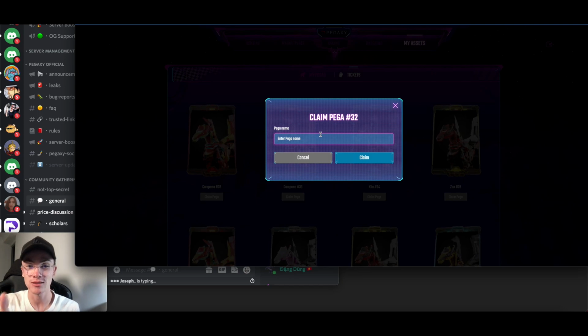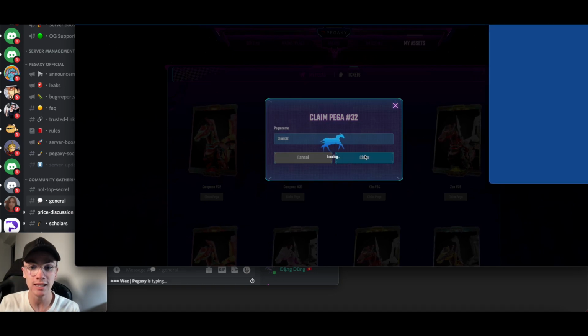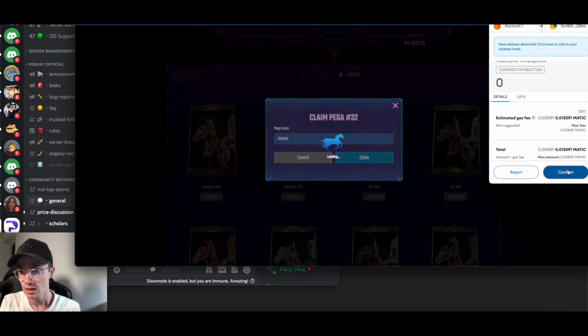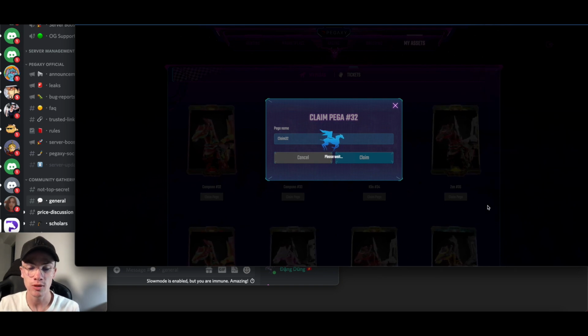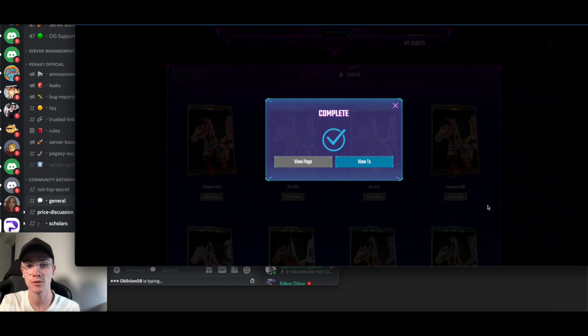But as you'll see here, they will name the Pega. They just name it a test name, claim 32, and then they click claim. There will be, again, a small gas fee, which is, I think, literally 1 cent. It's possibly less, but as mentioned, maybe have 1 to 2 Matic available for all gas fees at all times. And once that's done, it's just going to show complete.